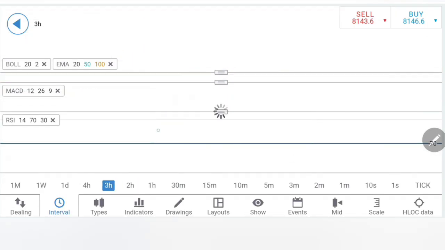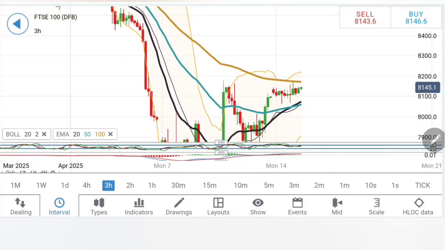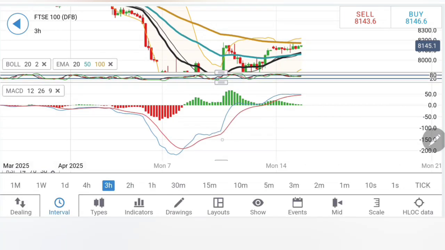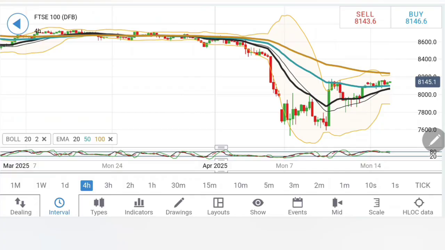The RSI is flat. On the 3-hour chart, a similar observation where you can find a very good support created at 8100, and thus 8120, 8100, as long as it respects, do not treat this as bearish. Moving averages crossing over here is a very good sign for the bulls. But it has seen a good rise and hence a possibility of a consolidation cannot be denied.